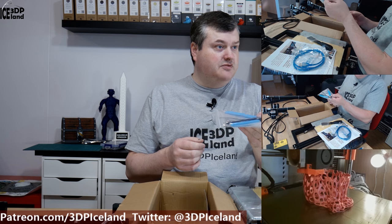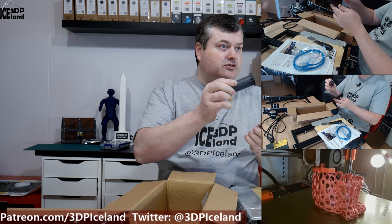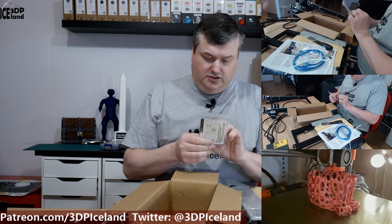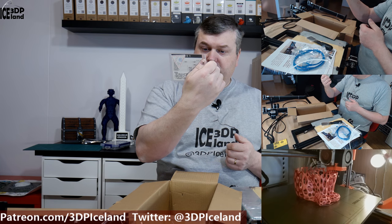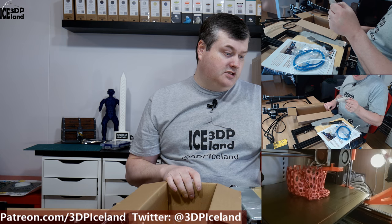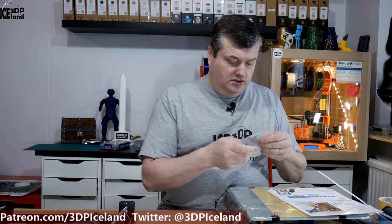And some tools and zip ties, a bowden tube, the filament holder, the guarantee sticker. You can put your name in and probably send this over to them if you want, qualified certificate. Yeah, so that was inside this box. So I noticed here in the hardware bag there's an extra nozzle. It's good to have an extra nozzle.